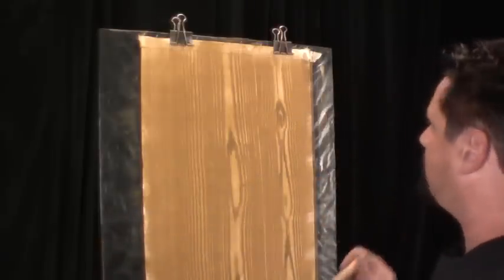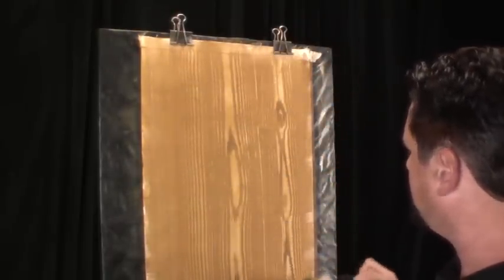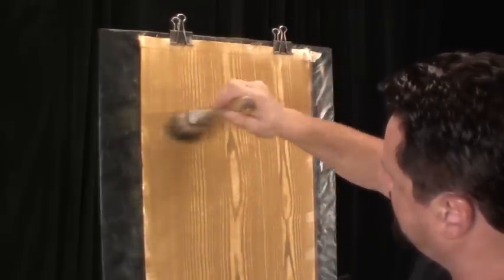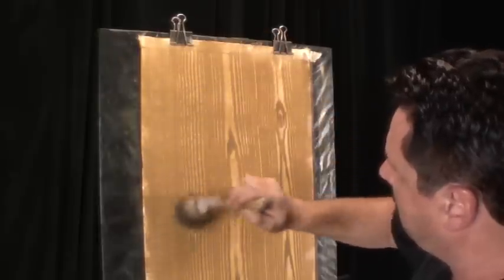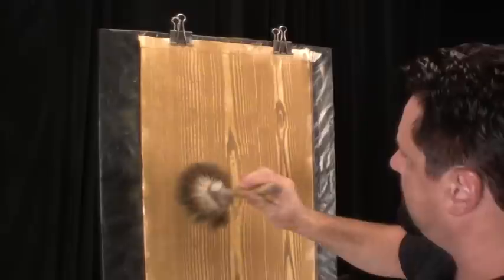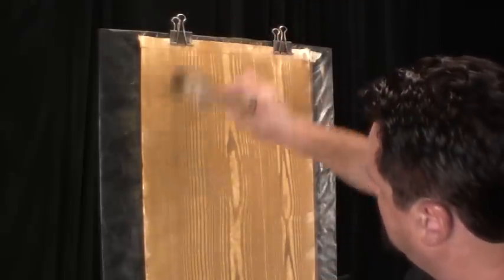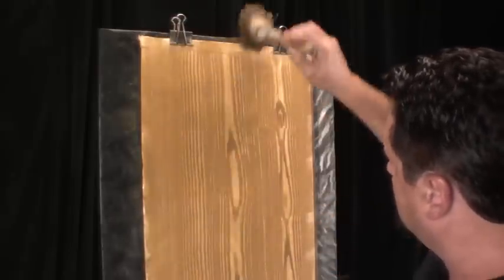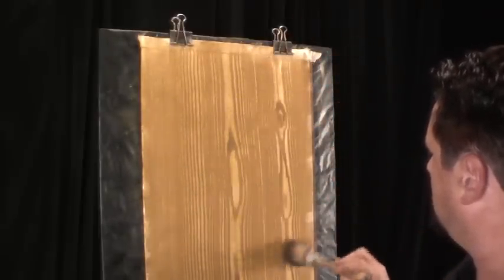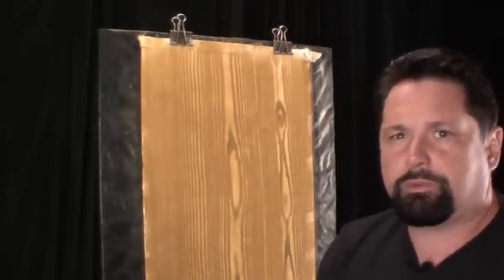I'm going to take my badger brush, stipple it a little bit. I want to break up the brush marks. And then I'm going to soften the whole thing out. I put the overglaze a little thick on this side. That's why I'm going to stipple it, because it'll pull some of that off of there and bring the pattern back. Just soften, soften, soften out.